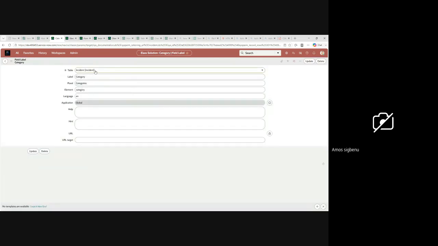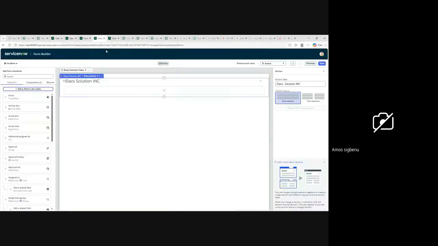When you see this incident, it does not have any u in front of it. So this is your out-of-the-box naming. But when you have a customized name, you have u in front of the label. If you have u in front of it, it's been created by someone. But if it does not have any u in front of it, these are ServiceNow created names. Take note of that.